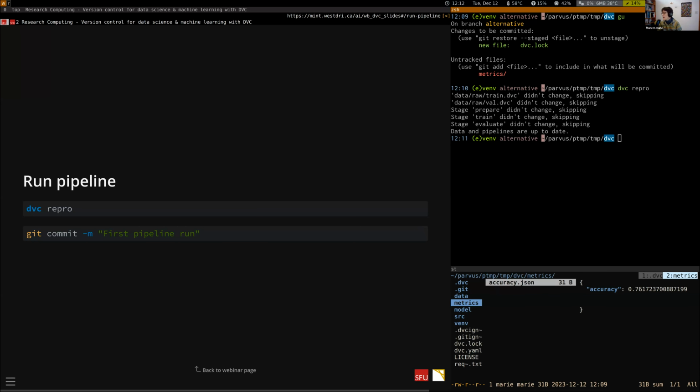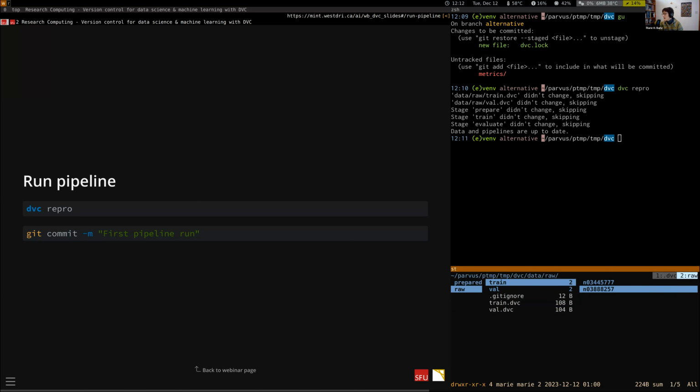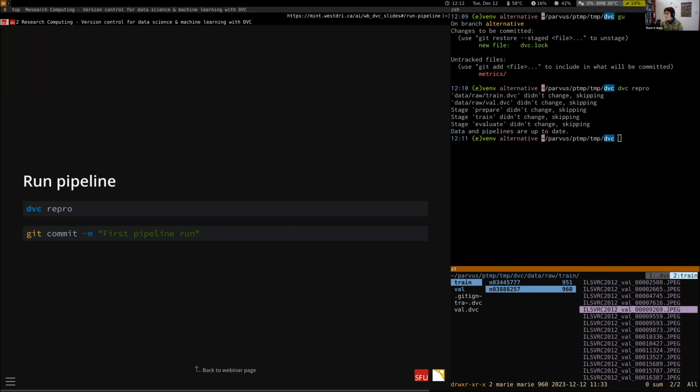So for instance, if I were to change the data on one of the data sets, it wouldn't rerun the Python scripts on the other data set. If you look at the data, you have two different sets. So if I modified only one of them, things would only rerun on that one. So it's a way to rerun the pipeline, rerunning only whatever is necessary to update it.